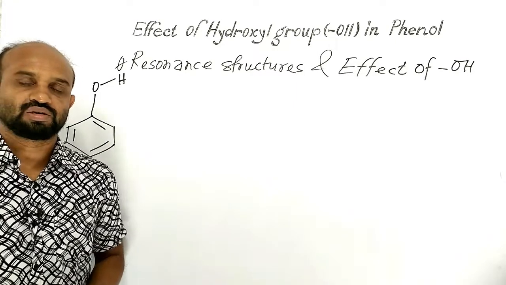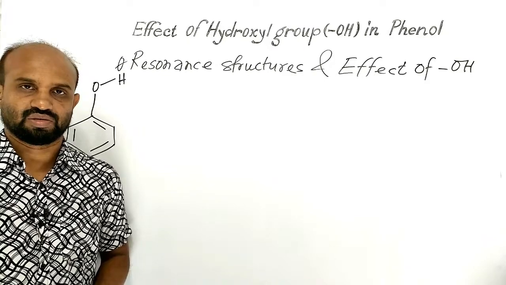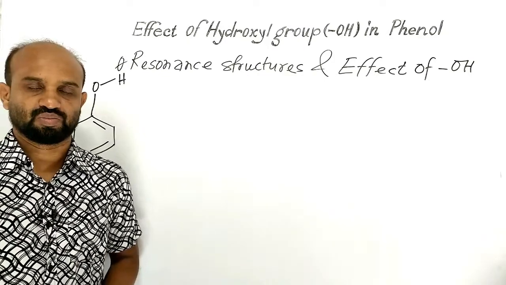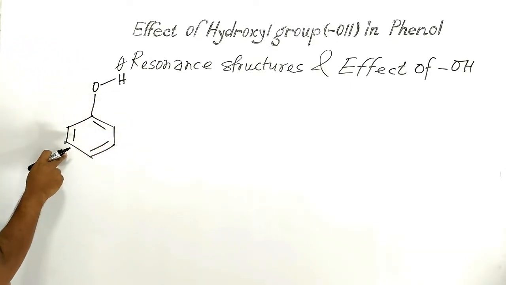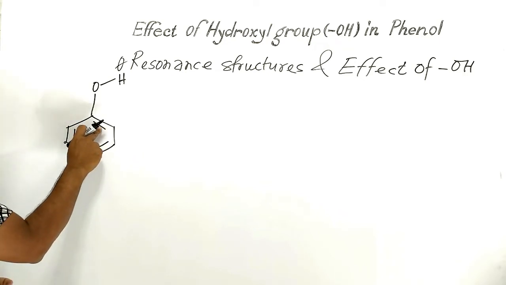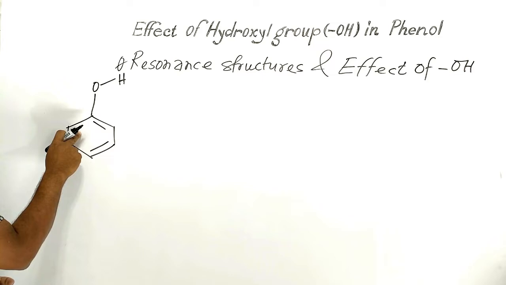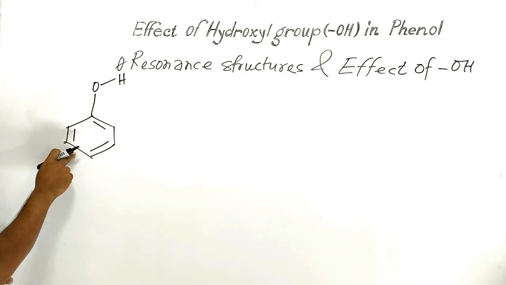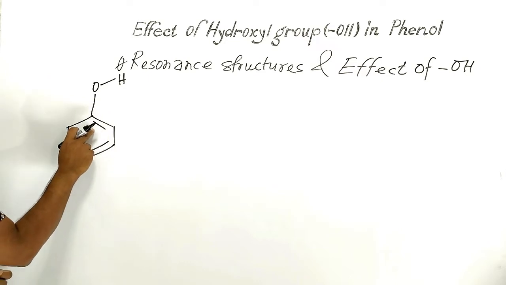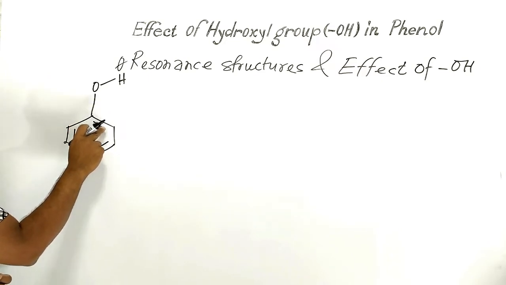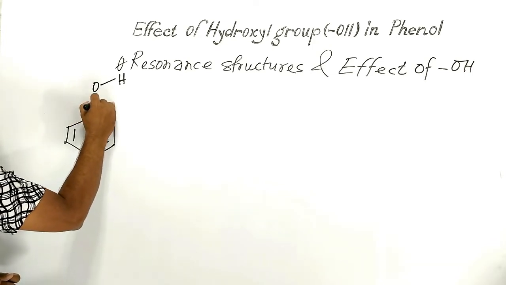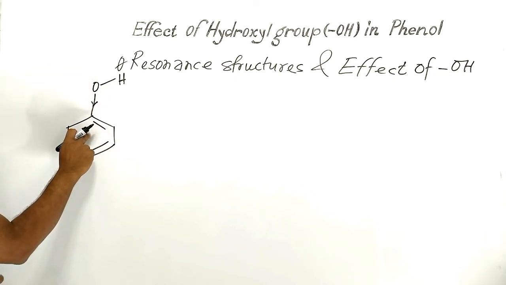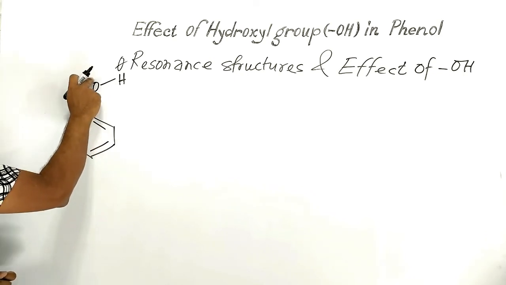Which part is initiator of resonance structures? Hydroxyl group or phenyl group? Let's have a look. Here, this is phenyl group. We know that pi bonding electrons move continuously through pi molecular orbital. Because of the continuous movement of pi electrons through pi molecular orbital, benzene ring achieves electron withdrawing nature. That is, benzene ring attracts electrons from OH, from oxygen.